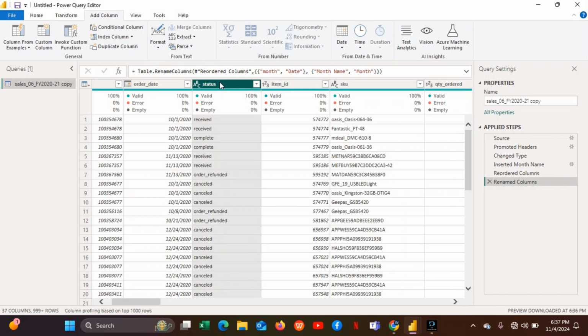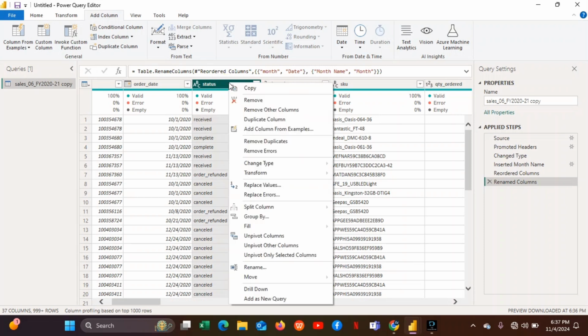To change it to proper case, you highlight the column by clicking on the column name, then right click. When you right click, then go to Transform. Then you see lowercase, uppercase, capitalize each word. You see trim, clean, and so on. So proper case is capitalize each word. Lowercase is the state it is now.